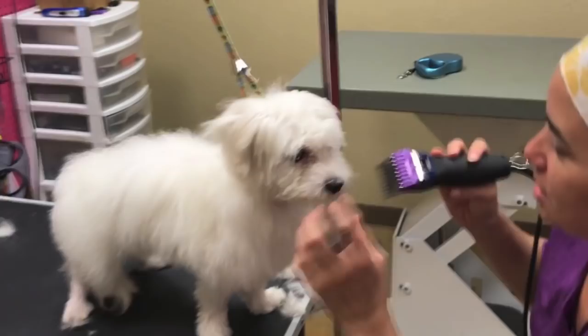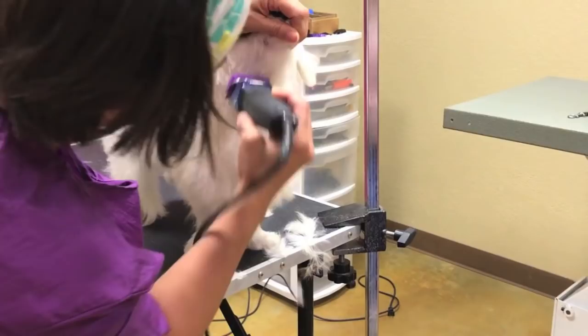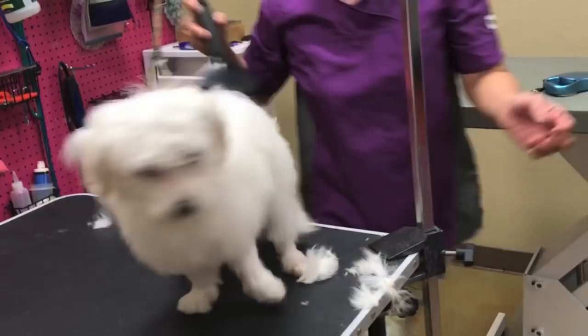I got this. I'm going to fade this in more. She wants a beard look. I'm going to clean it up on the sides more, tighten it up, and leave that area right there kind of hanging. Right? There you go. Yeah, there you go, buddy. There you go. Okay, you guys don't see it all the time, but have fun with what you're doing, okay? Especially if the pet parents is like, beard, I see a beard. I'm like, me too, let's do it.